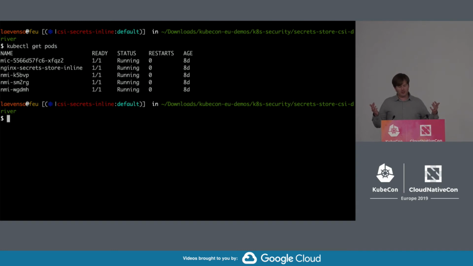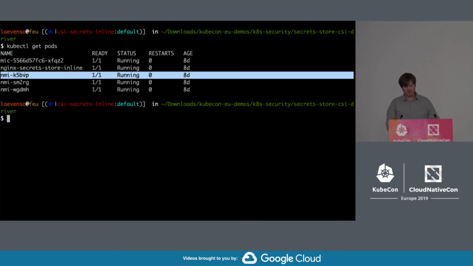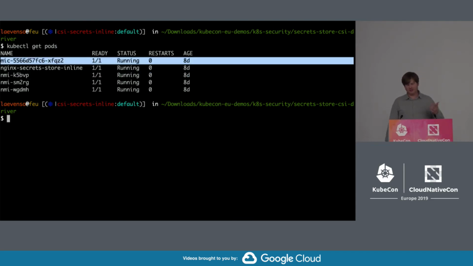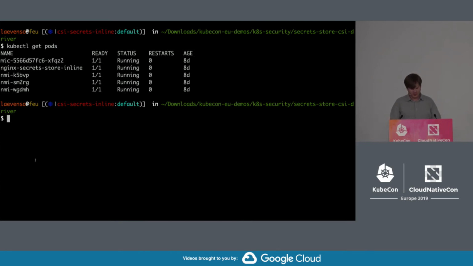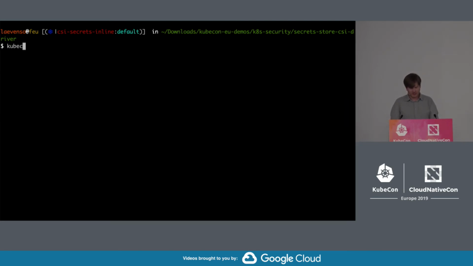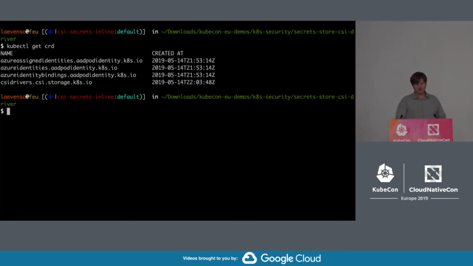But go and install pod identity, and you'll end up with these 4 workloads on your machine, 1 per node. These are a daemon set, and then the managed identity controller is there as well. This should just work out of the box. What I'm going to show you quickly is you will end up with a bunch of custom resources: Azure assigned identities, which you don't touch, since that's dynamically updated as identities are assigned. We have the Azure identities and identity bindings. So only the top 3 are what we're interested in.